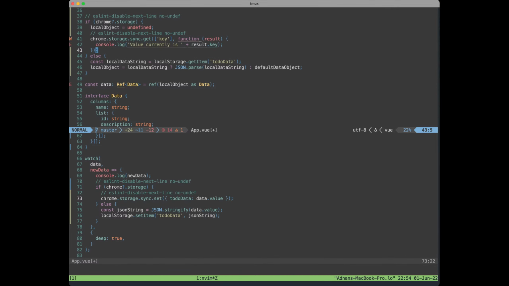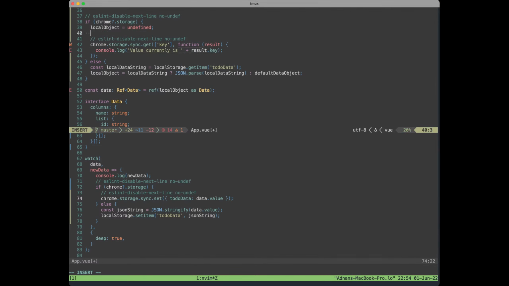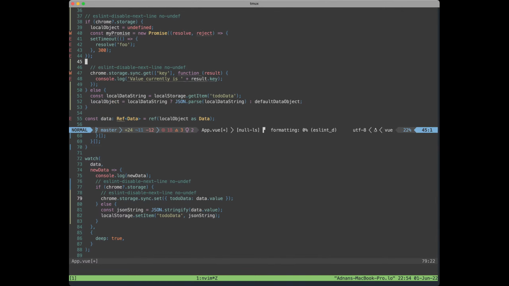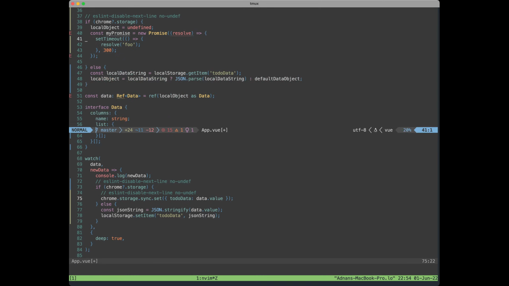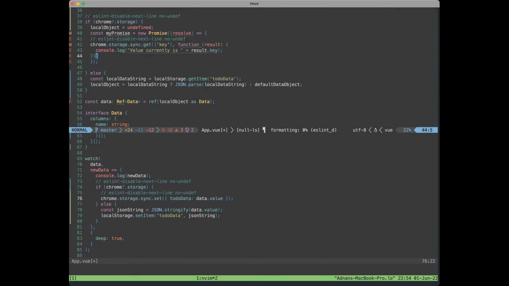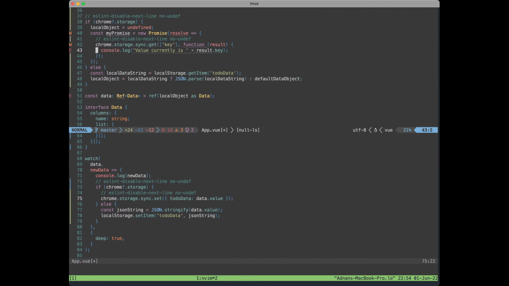Resolve, reject. This probably doesn't have an error. So that's fine. I'm going to get this in here. And then resolve with my result dot to do data.